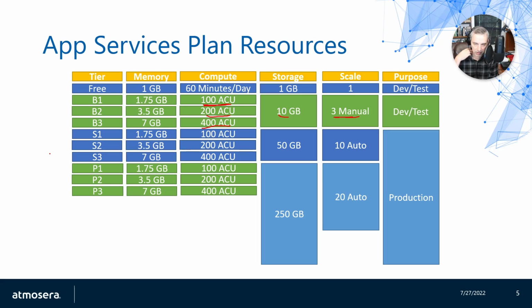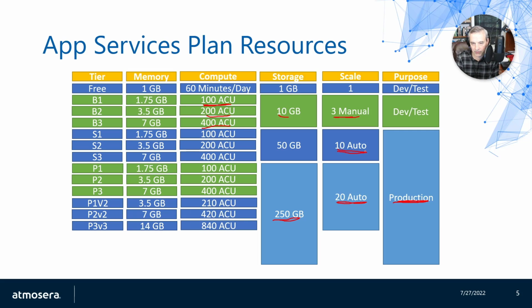And now we're getting down to the premium tier. There's 3 tiers in the premium tier. There's P1, the original premium tier, there's PV2 and PV3. They're all pretty similar in that they have 256 gigs of storage, and they're all oriented around production-oriented workloads. You can scale up to 20 instance auto scale. You can scale apps up to 20 instances of an application. And we'll talk about the scale in just a second, but what that means.